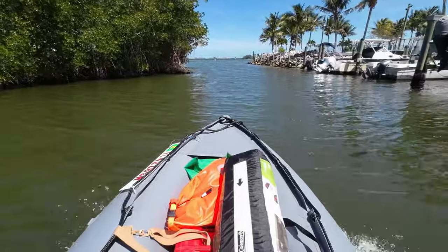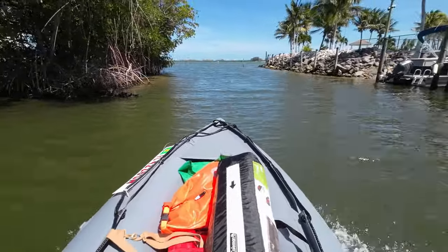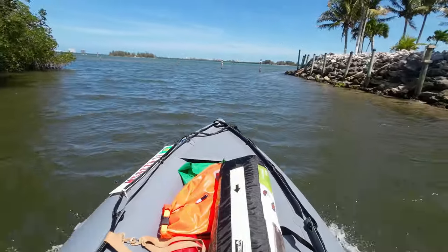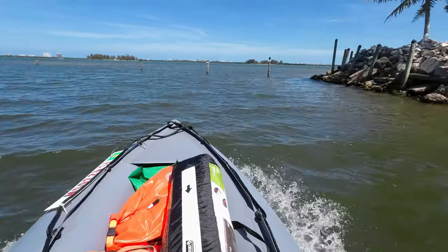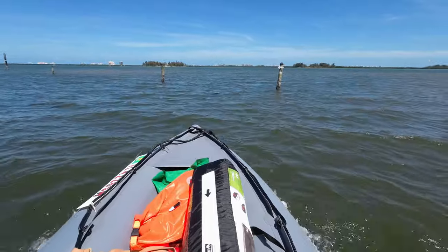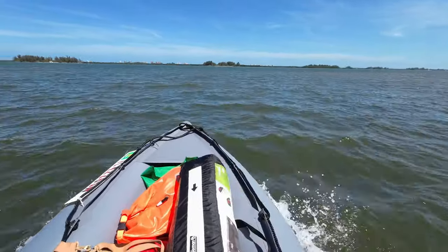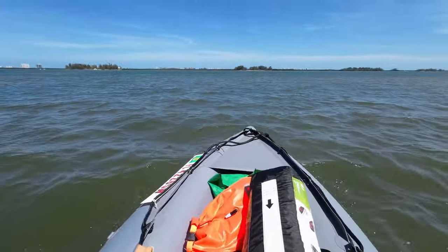I'm about to come out. I'll show you guys the island I'm going to be going to in a minute, once I get a little further out. All right, 86 degrees. It's a little windy today. I think it's going to be around 10 to 20 miles per hour winds, so there might be some wind noise on the microphone. Okay, so you guys see that island right in front of me? That's the one. Chino Kayak is over there. Let me see if I can accelerate a little bit more.